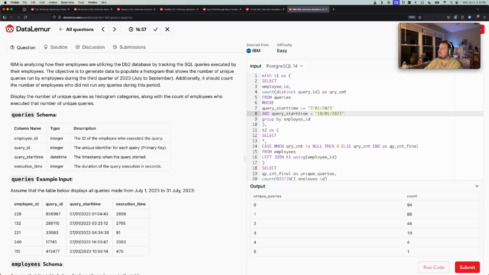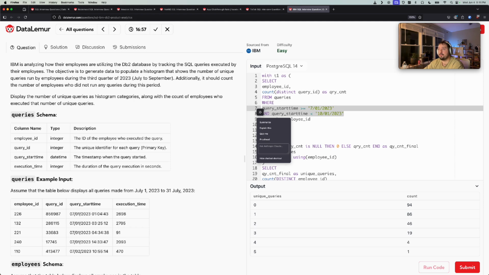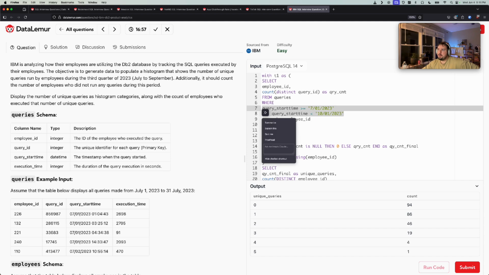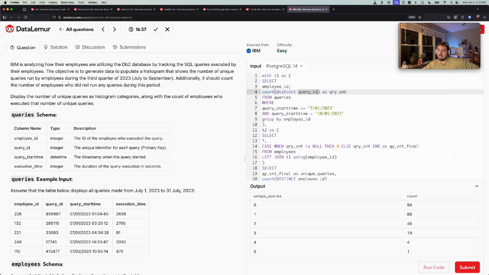So that's what our first CTE is going to do. It's going to look at queries ran during the time period that they request. Be mindful of dates, right? And how you're going to filter. We initially started with a between. We had to move over to the greater than operators, right? So be mindful of that. But essentially what we're saying is, okay, just group by employee ID, number of queries that they ran, right? Number of distinct query IDs, because that's what the question is asking, really. Distinct queries, unique queries. Right.